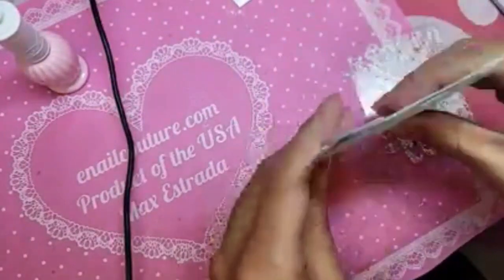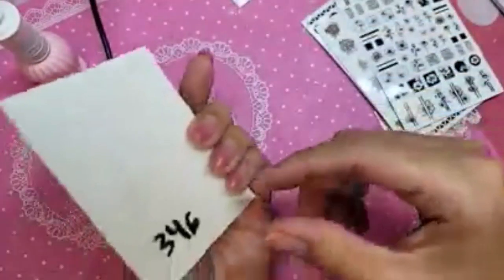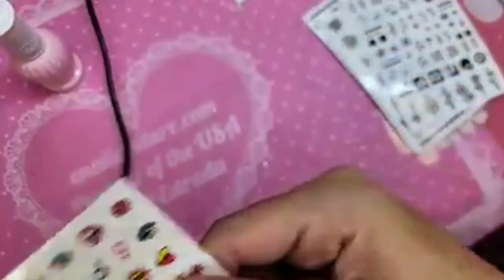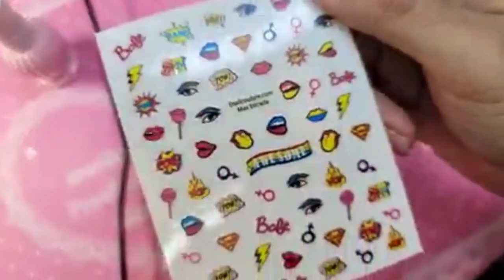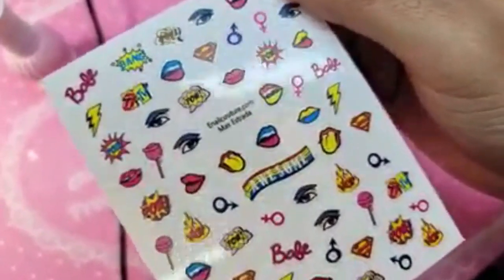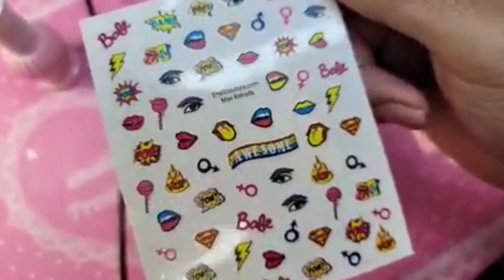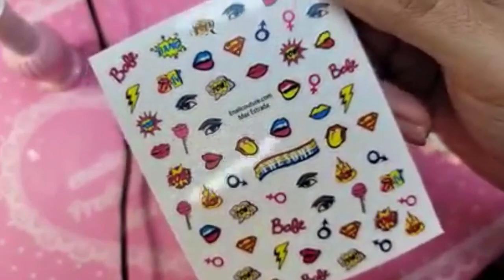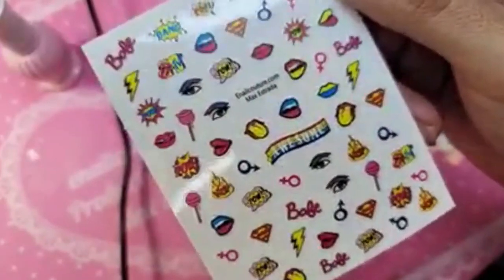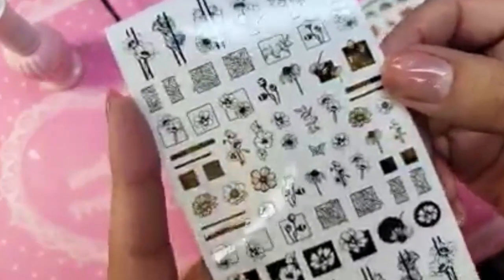So I'm going to show you first the stickers that we dropped today. This is number 346, and her name is Pride, because she is for those rainbow children, for the fantasy. Look at that. She's very fun. A little bad girl, but this is Miss Pride 346. This one is Miss 347. This is Black Poppy.